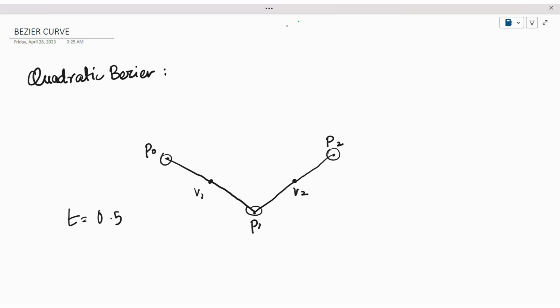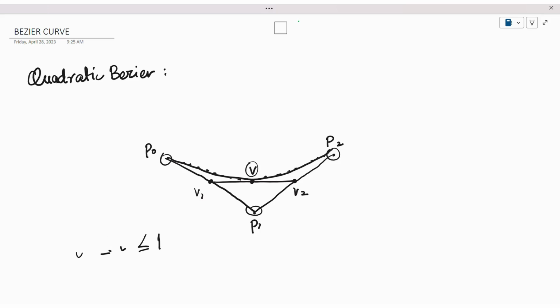Now we will draw a line between B1 and B2, and we will linearly interpolate them as well with the same value of t, that is 0.5. So finally we'll get this point, that is for t 0.5. We have this point V, that is the same as this. So for t which is between 0 and 1, we will have a number of points along the way, and we will obtain something like this, which if connected through a line would form something like this, which is the quadratic Bezier between P0, P1 and P2.